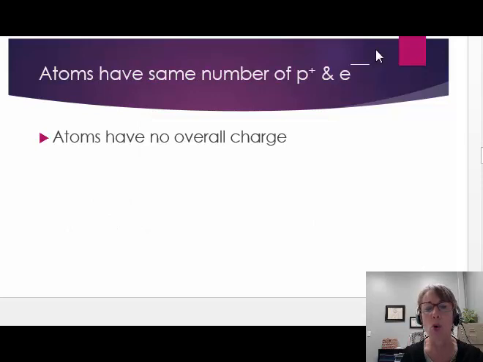Atoms have no overall charge, which means the number of protons and electrons are equal. Once we know how many protons are in the nucleus, we also know how many electrons are in an atom. For example, since all carbon atoms have six protons, all carbon atoms have six electrons.